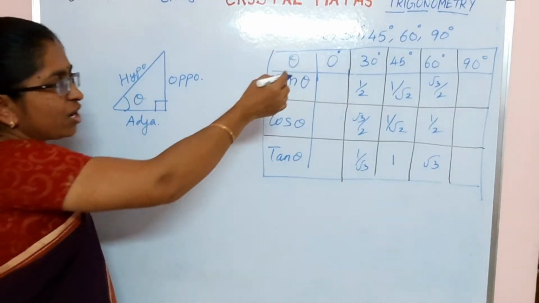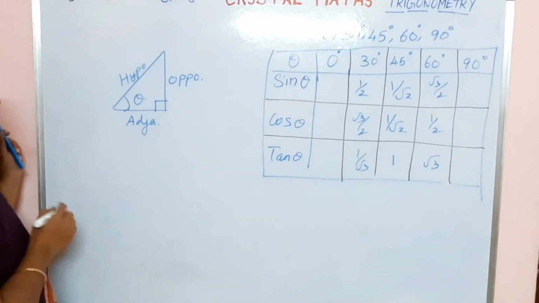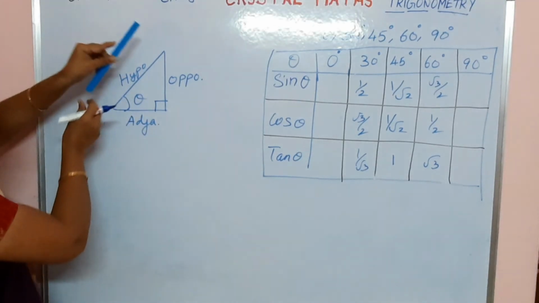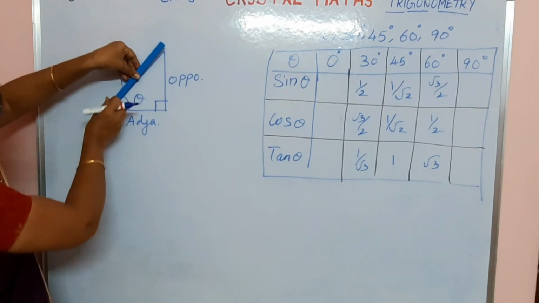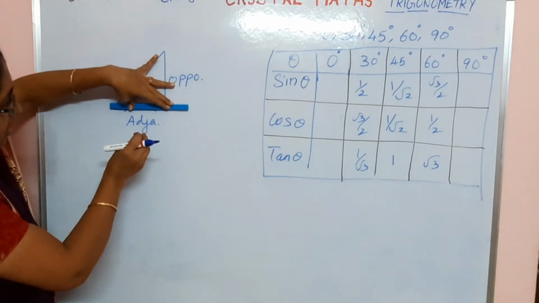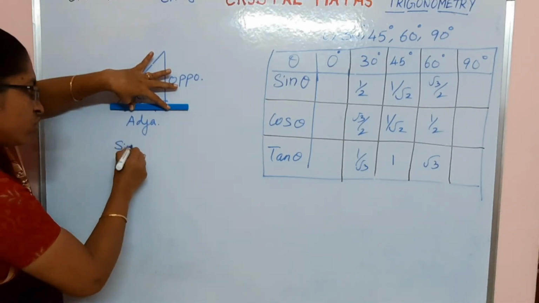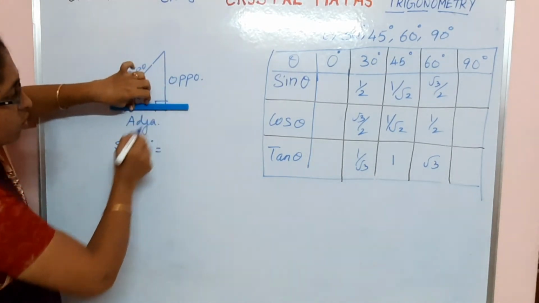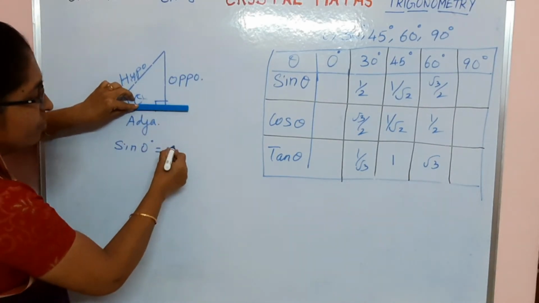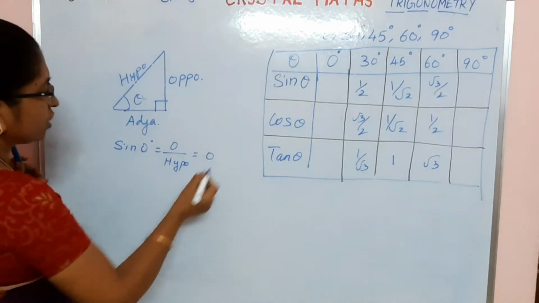To get the value of 0 and 90, I have drawn that triangle like this. Here, this is theta we have. If the hypotenuse is slowly moving and then touching the base, now the angle will be equal to 0 degree. So, if you take sine 0 degree, what about the opposite side? It is coinciding with the base, means opposite side will be 0. 0 by hypotenuse is nothing but 0 only.